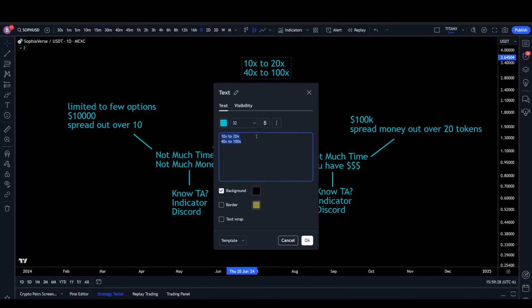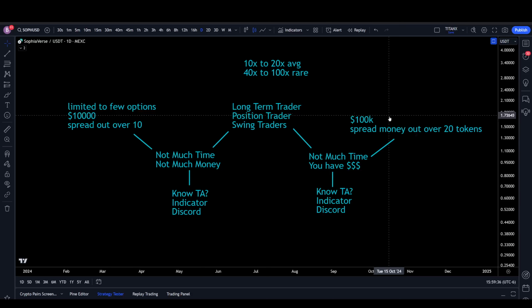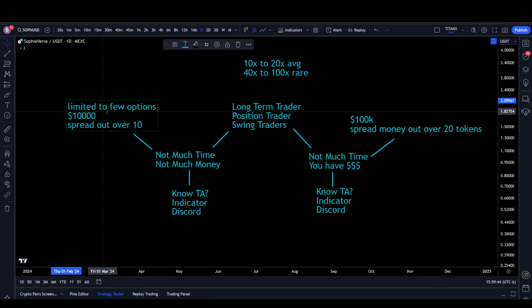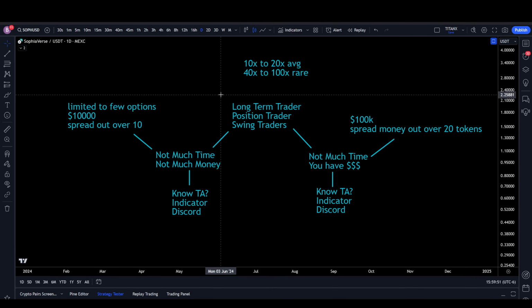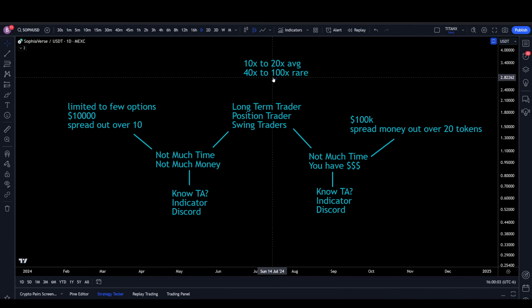This is the average that's going to happen, in my opinion, and this is more of a rarity. The idea was that this person has a higher chance of hitting these rares, but that's because they've got a lot of money to be able to do something like that. But there is a chance that this person here could still hit those, though it's going to be a lower amount. Maybe you'll get 1 out of 10, and the rest of yours will do 10 to 20x. But who would have a problem with getting 10 to 20x, right? Because 10,000 times 20 is 200,000, and that's why I think if you average these out, if this person that has $10,000 was able to hit one of these rares, it probably averaged out around $200,000. Could somebody hit $1 million out of 10,000? Sure. It really depends on how long the bull market goes, because the valuations rise higher and higher, and it's very possible that somebody could with just 10,000.